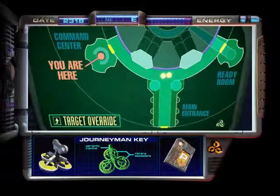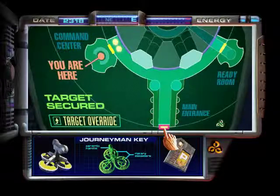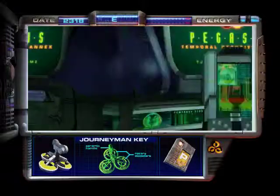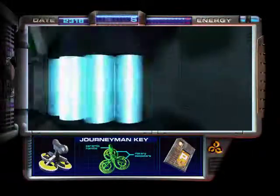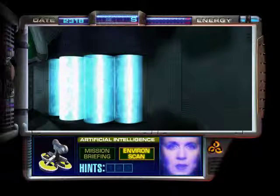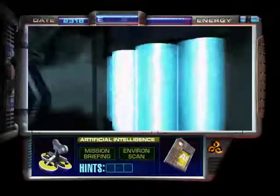Target acquired, rerouting robots. Rerouting robots. We don't really need these robots, do we? Re-routing robots. Take that, Commissioner. Now then, back to this repair mission of mine. What do you have to say about this whole situation, AI? You are within the underground installation of the Temporal Security Annex. However, various temporal anomalies indicate that this altered TSA may have been adversely affected by these distortions. Recommend extreme caution when interacting with other humans, as they may also be affected. Yeah, no kidding.